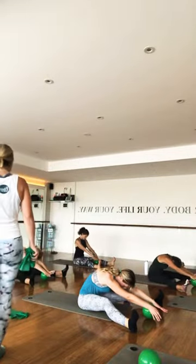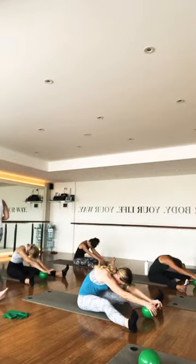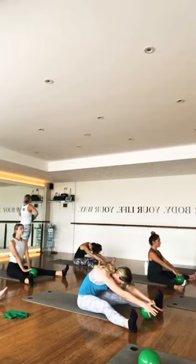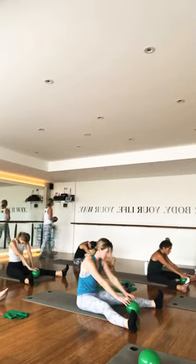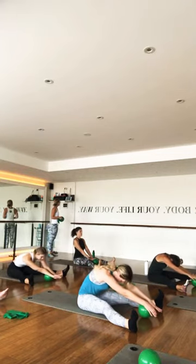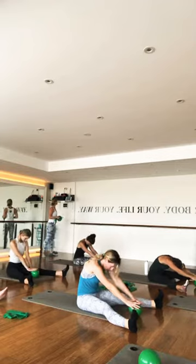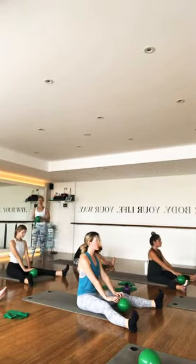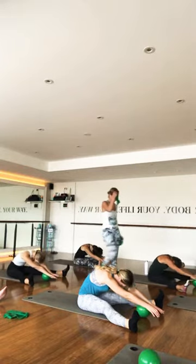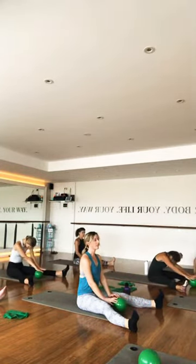Good. Find that deep breath into the back of the ribs. Pull the front of the ribs back into your body to find a bit more thoracic flexion for you guys. Exhale, curl and reach forward. Deep breath, open up those ribs. And exhale as you come all the way up. Good, guys. Nice. Lift all the way up.